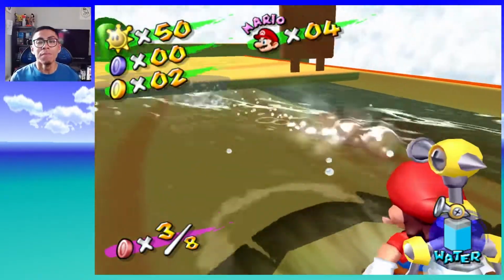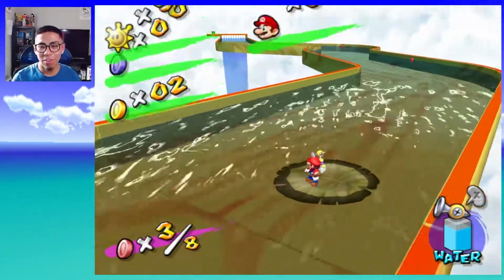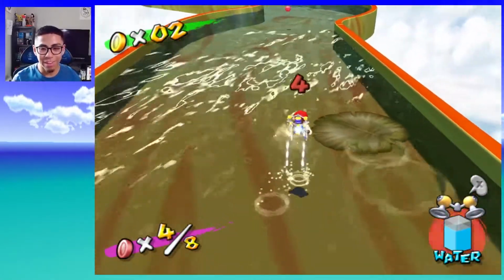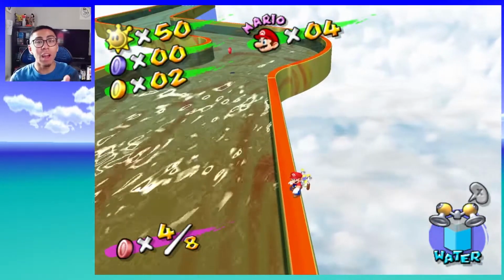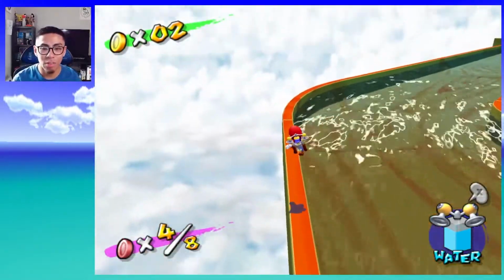So, the sad thing with this one is, if I can make sure I angle my camera right, that if you're not careful, the lily pads... Oh, come on. Okay, now I'm not gonna make it. Okay, so as you can see, it took me two times just to get 4 coins, and we still have 4 more to get, and the lily pad still has to make its way.